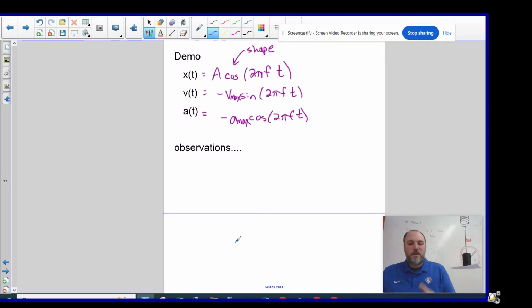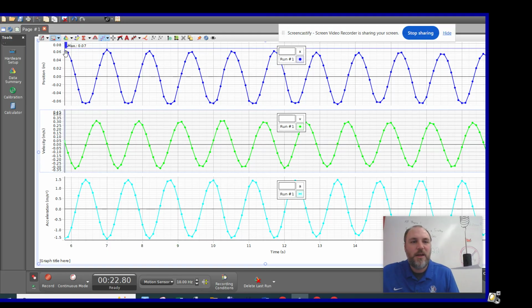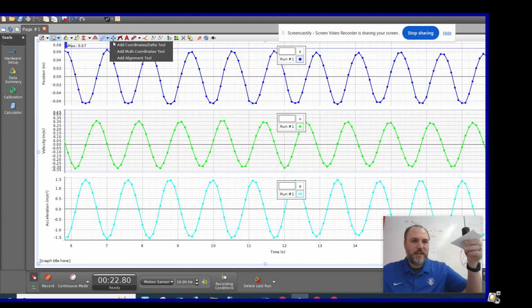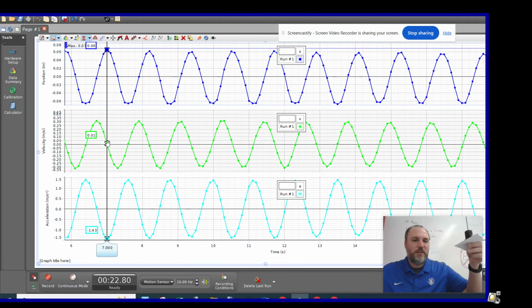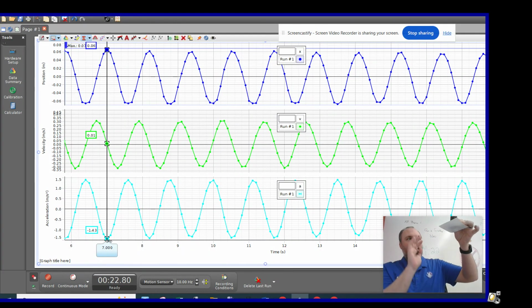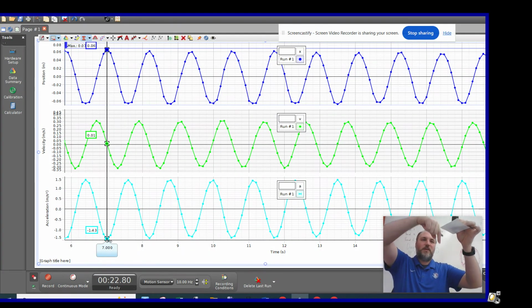Okay, so what are some observations we can make from those graphs? I like to keep an eye on what's happening when I'm at an amplitude. So when I'm at my furthest position, the velocity looks like it lines up with 0, right? So if I go to my highest position there, I've got a velocity that's really, really close to 0, and I've got an acceleration that's also a maximum, but it's negative, right? So when I'm at the highest position, it stops moving, and the acceleration is strongly negative. Well, that's because it's a restoring force, right? It's really trying to bring it back to equilibrium.